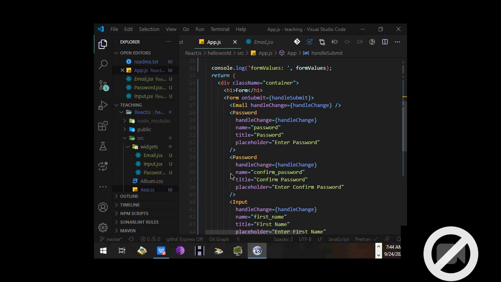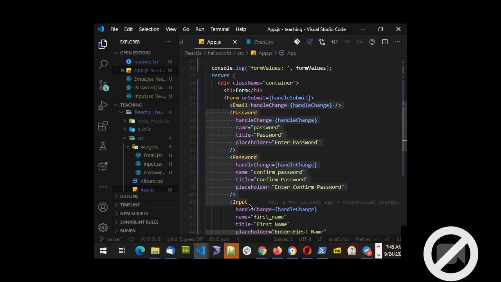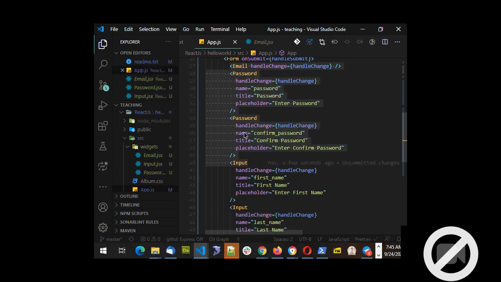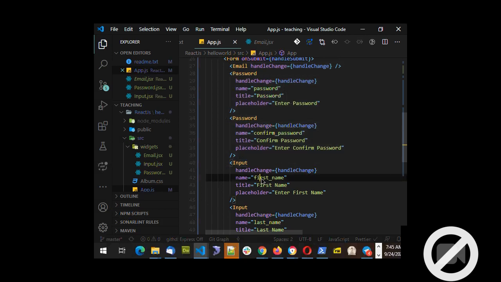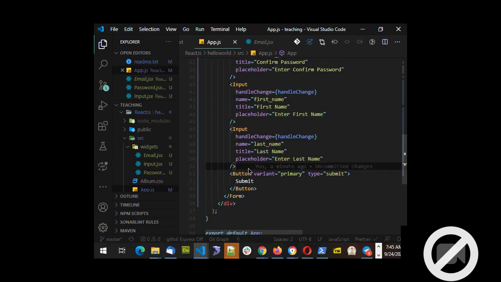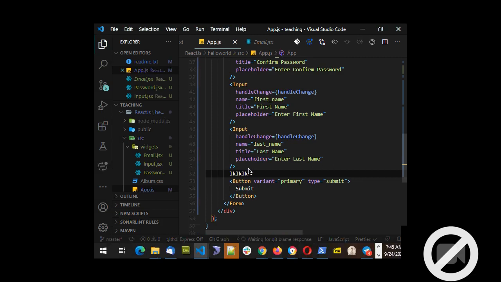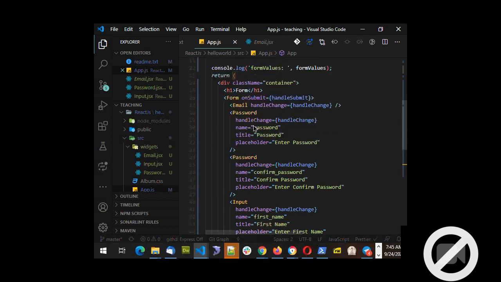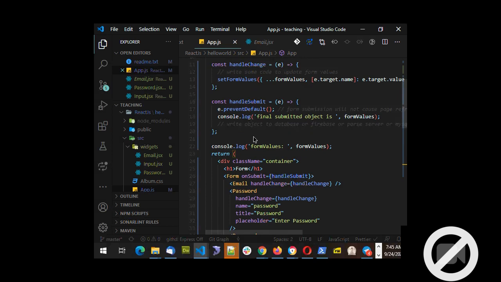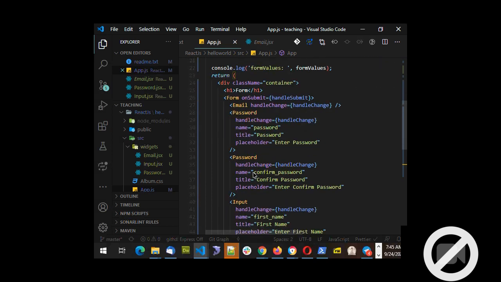Shouldn't we compare the input fields for password and confirm password? Yes, we will do that when we do the validation. Once we take the value of this one, we do the validation part, and in the validation we compare whether both are the same or not. And if they are different, we will show the error. So something like an error will come here. Whenever something is not good, we will show the error. Right now I'm not doing the validation. I'm just taking the fields and showing how to capture the fields. So in validation we will compare these two.